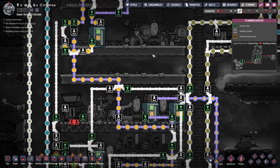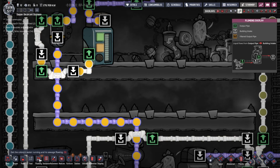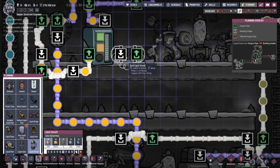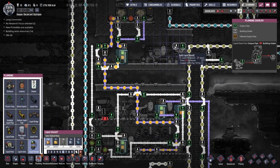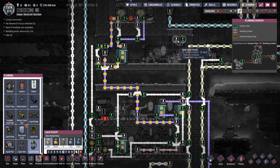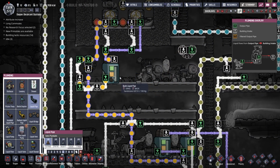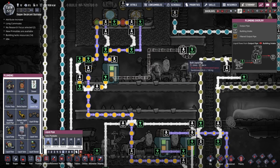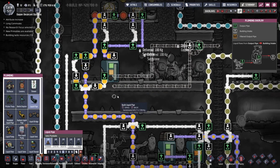Now I need to hook this up to a valve, honestly. I need something I can shut down. So let's go ahead and pop a little valve. That will send this liquid out. I think popping it up there is fine. If it can't leave here, then it simply cycles back around.